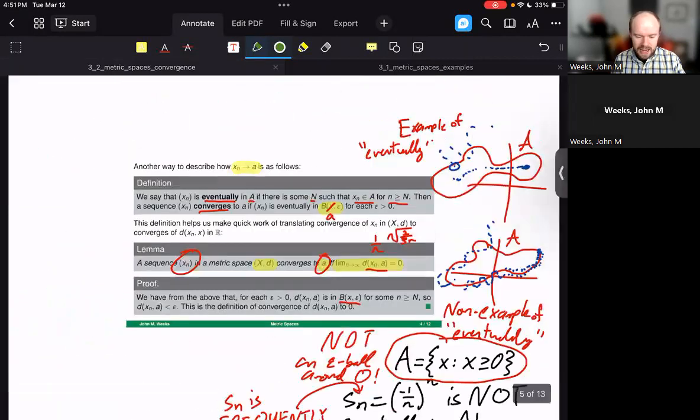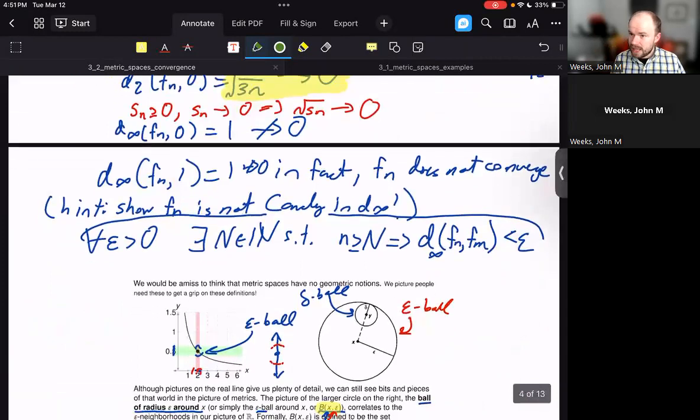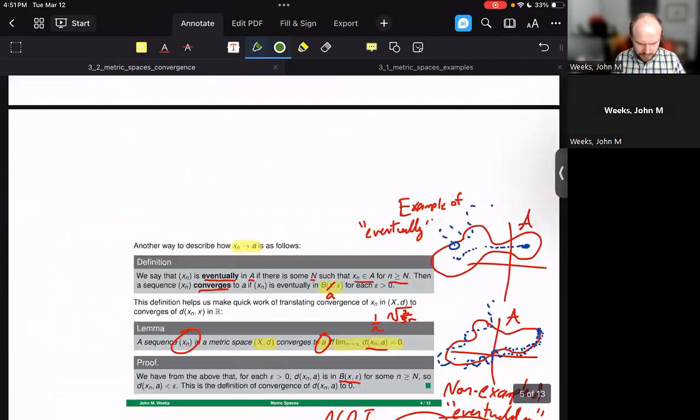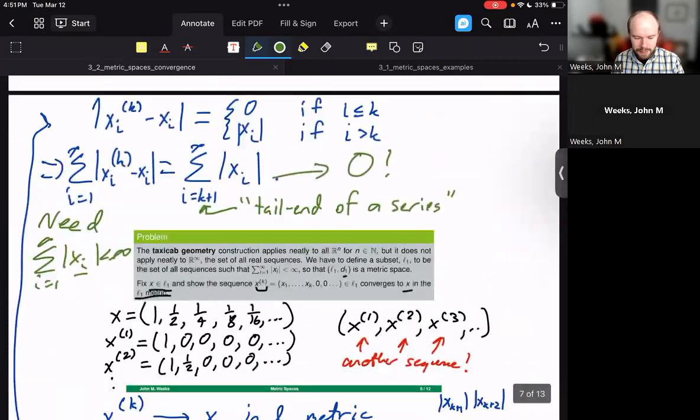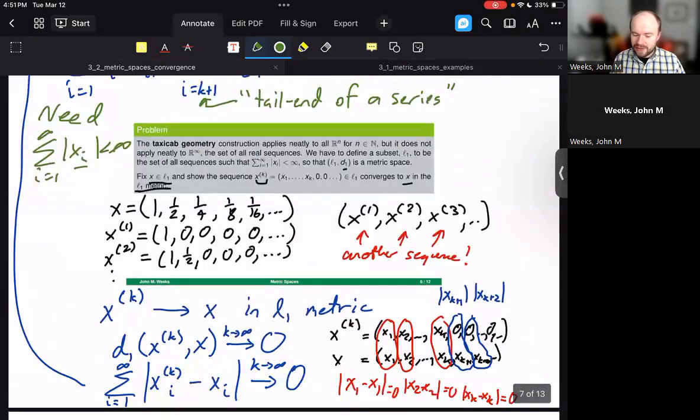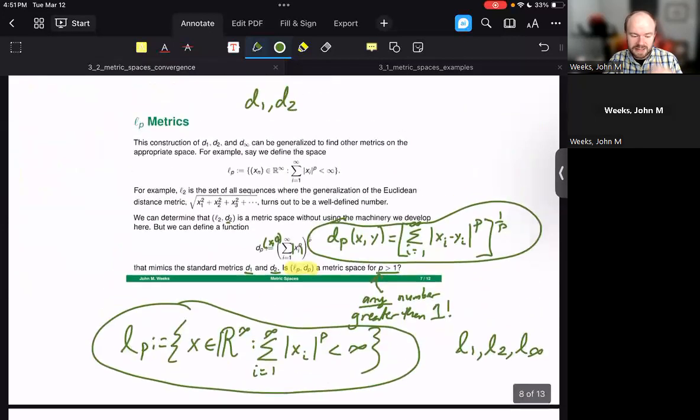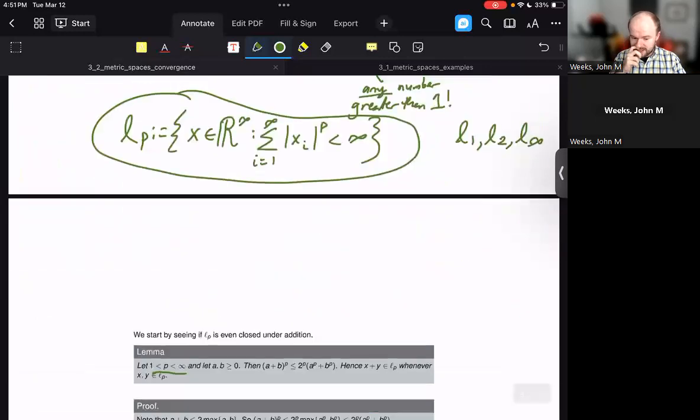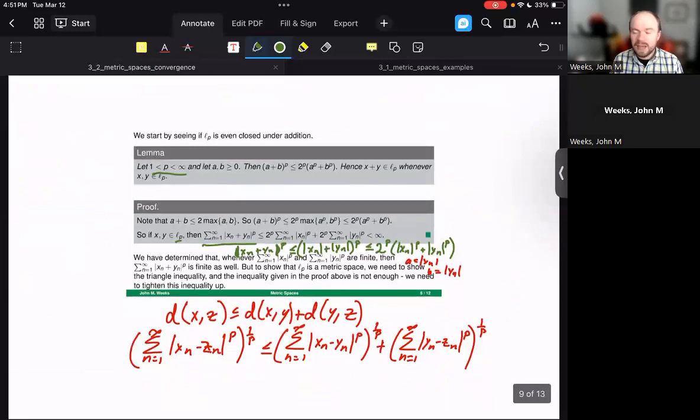But that'll do it for us today. We've been talking a lot about how to have sequences converge in a metric space. And notice here, we've been doing it in two different kinds of contexts: one very algebraic and one very geometric. We saw how this can work in a couple of examples, especially the one where it turns out that taking sequences of sequences is something we can do. So getting used to this sort of process is going to be important to us, especially in the context of l^p metrics. Dealing with various sequences and infinite series with regard to those sequences comes up quite a lot in this world of metric spaces.